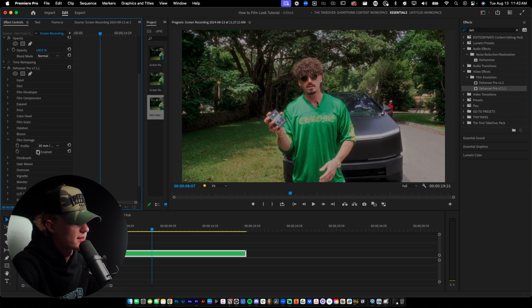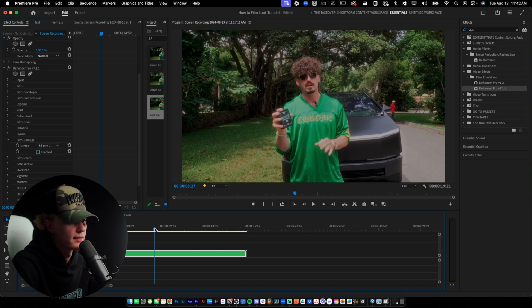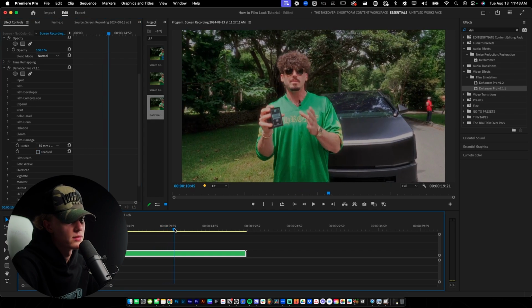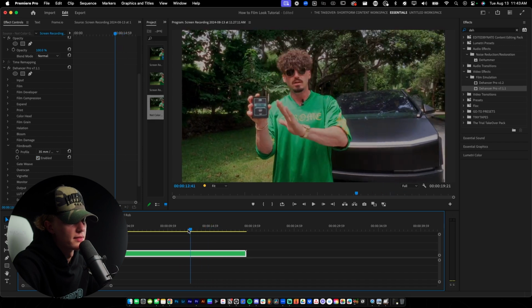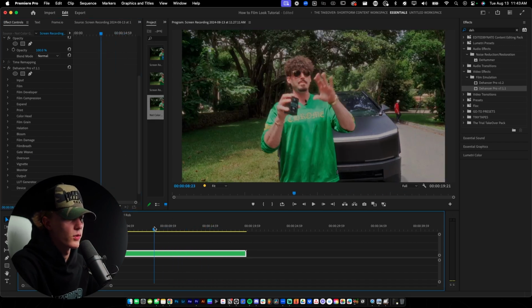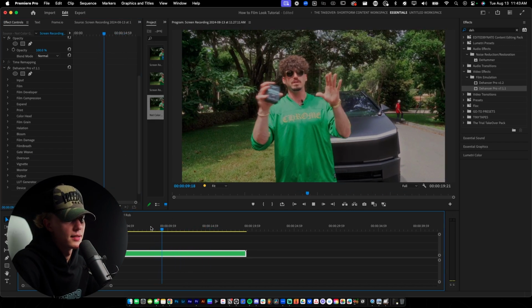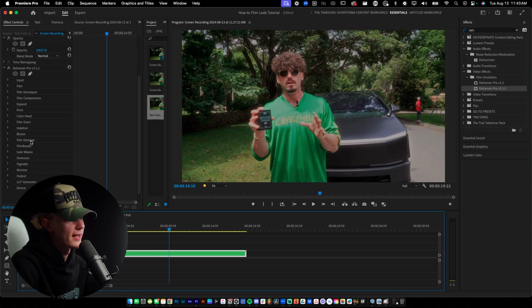I'm not going to use it because really not really looking for that like dirty grungy look, and that's just going to add like a little bit of like speckles. Film breathe kind of adds like this weird like sort of breathing effect in the film, and that's pretty much it for creating like film look style videos. I only like to use the bloom, halation, film grain, and then I kind of leave everything else as is.